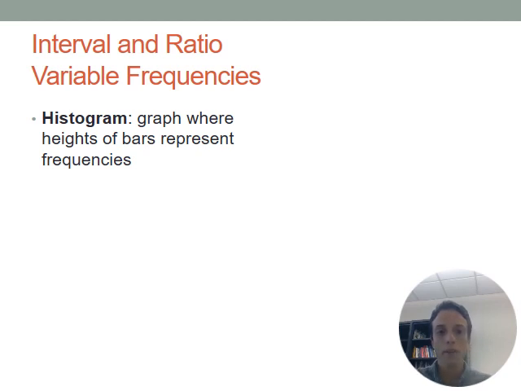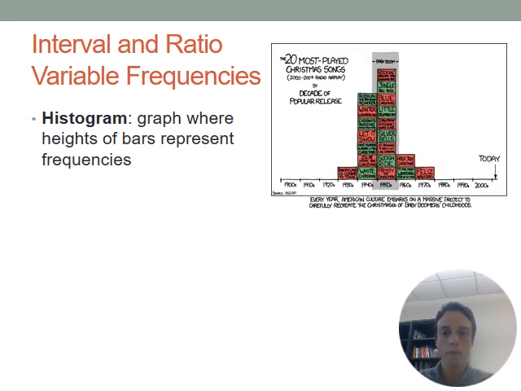And the type of graph that we use to reflect these frequencies is called a histogram. A histogram is a graph where the heights of bars represent our frequencies, similar to what we have in a bar graph. The main difference is that in a histogram, everything is smushed together. In a bar graph, we have spaces between our categories that are meant to reflect the idea that there's not necessarily any continuity between those categories. They are distinct things, we don't know how far apart they are, so we separate our bars.